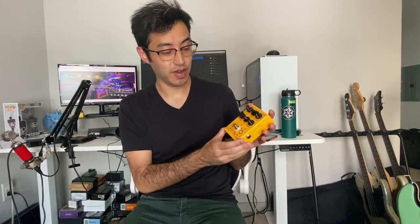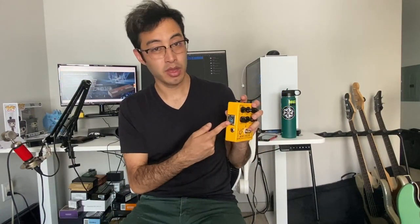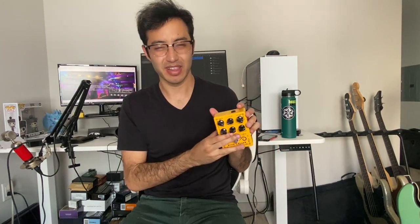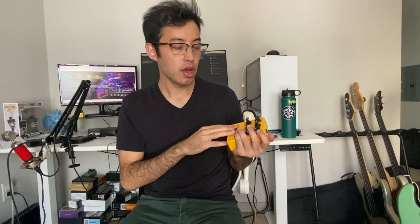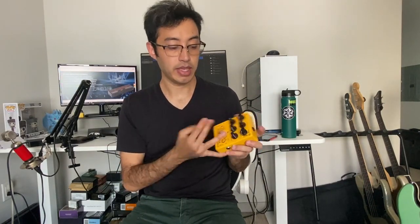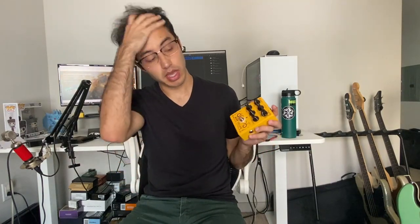So this was the Wine Cellar. Overall, pretty satisfied with it for $40. It's got a DI out, which you really don't find on affordable pedals like this, and it can get some good gritty tones, and it didn't sound like too cheap of a preamp. It doesn't have the quality of a Sans amp or something, but overall it's pretty dang good quality. It got some great punk rock tones out of it. I can't complain. I might sell my VT Bass DI and just use this because it can still get those gritty bass tones. So yeah, overall really satisfied with this. Hopefully the other pedals have the same type of quality or sound as this. We'll go ahead and find out.